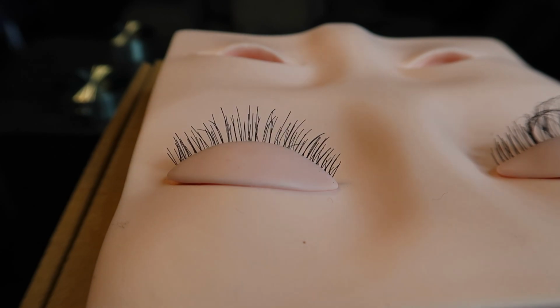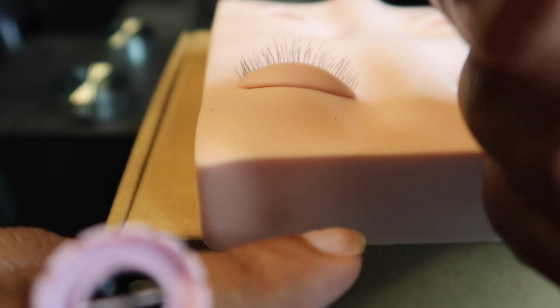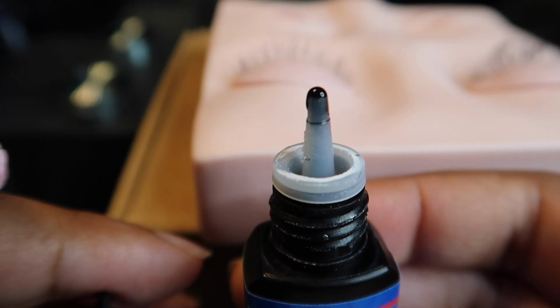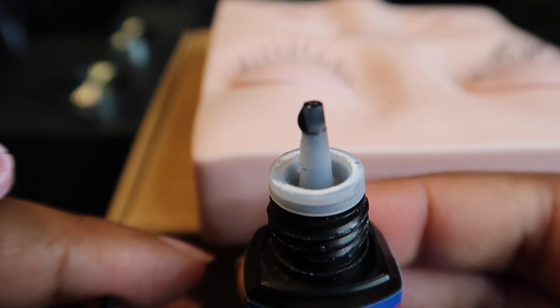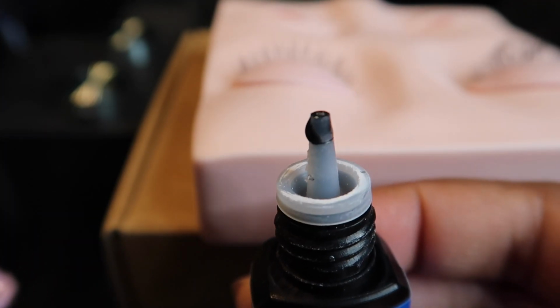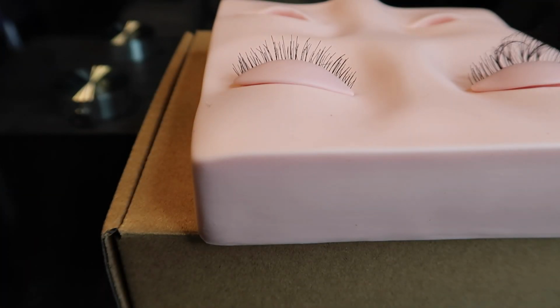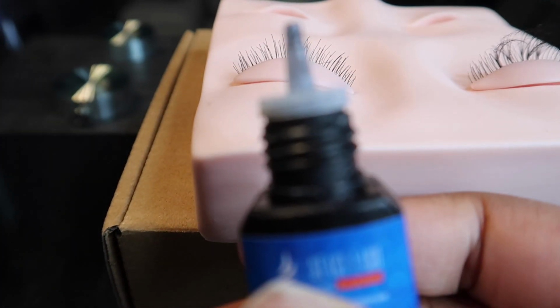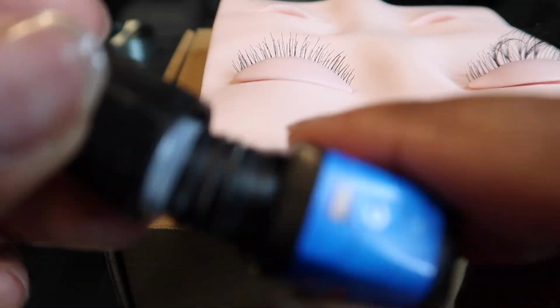Once again, after you apply the glue in the glue ring, you want to make sure you are burping it. As you guys can see, this did have some adhesive left over in the nozzle, but it definitely wipes off really clean, so no complaints. I love how sleek their nozzle is because it cleans off really well. Okay.